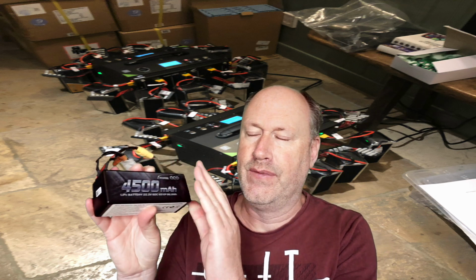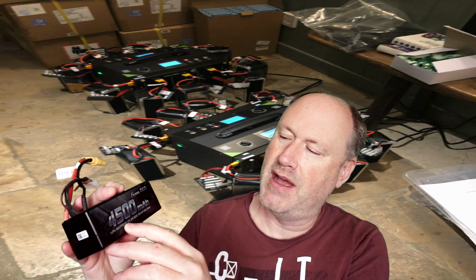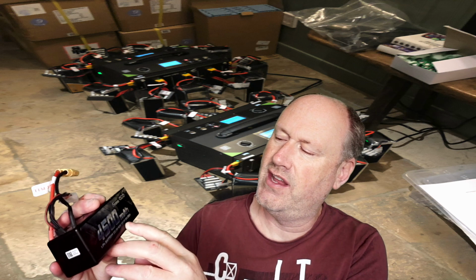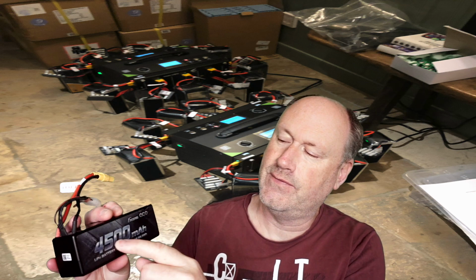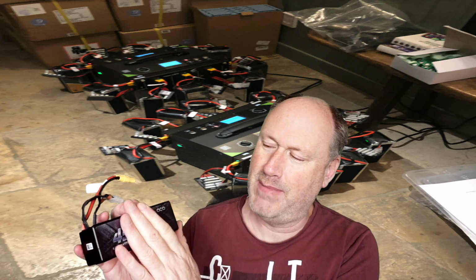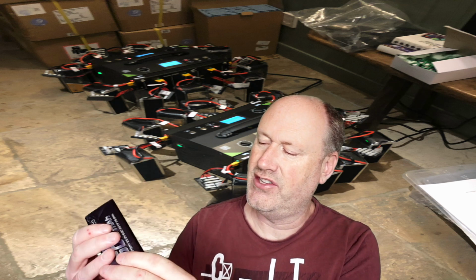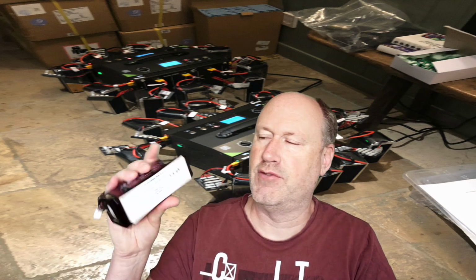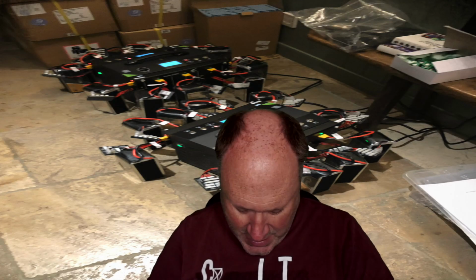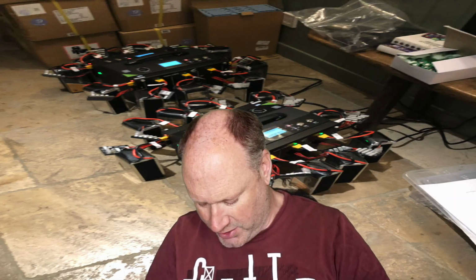So, it will tell you it's a LiPo battery, 22.2 volts, it's got a 60C rating, and it's 6S, and it's 4,500 milliamps. I'll get into all these bits in a bit. But basically, this is a nice 6S pack. Nice and beautiful. Look at that. There's no warping, not expanded or anything. And you use a battery checker to check it out.